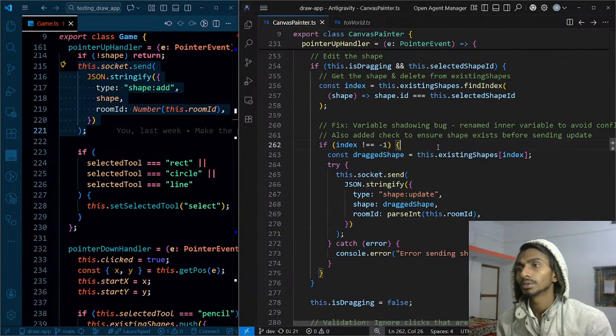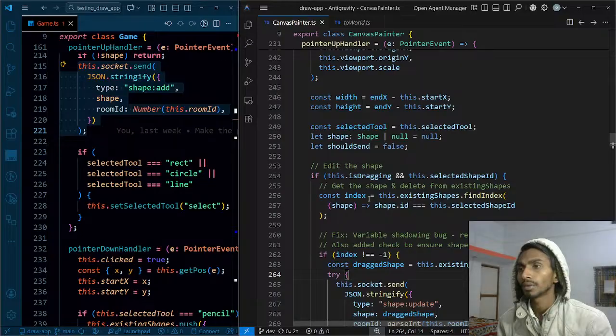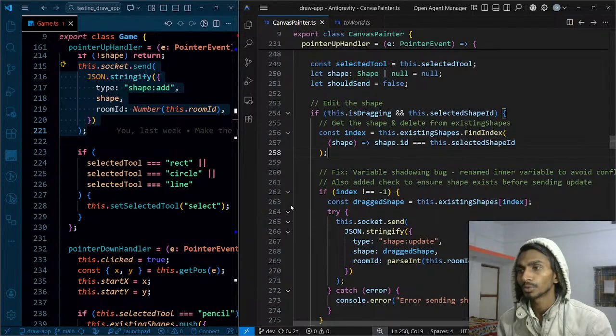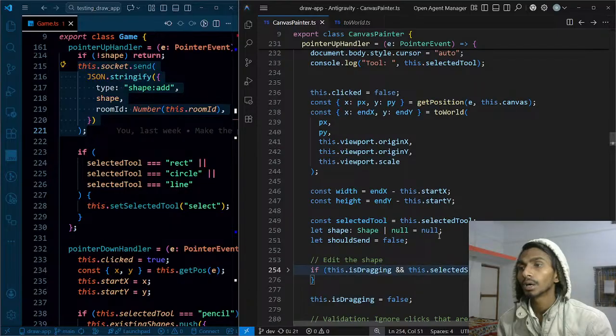Then index dot minus 1 is tag. What am I actually getting this? While actually editing this, I'm not even worried about editing that. But yeah, this can be done like this as well. Collapse it. After that, should send the shape is here. Okay, selected tool is equal to this.